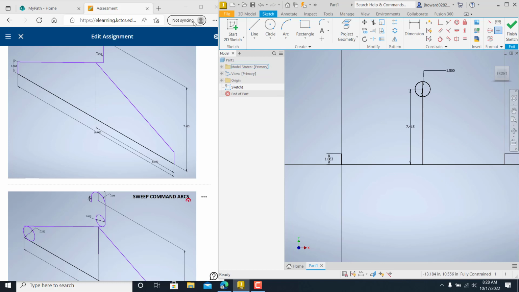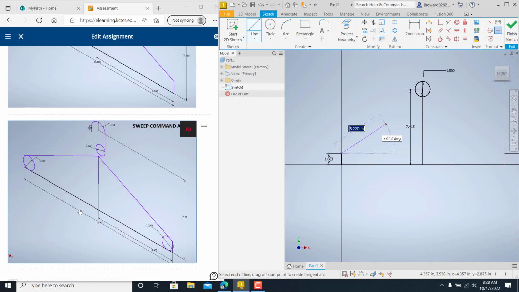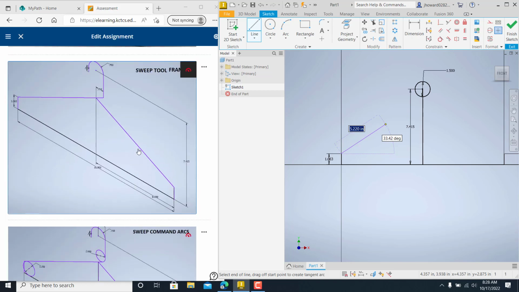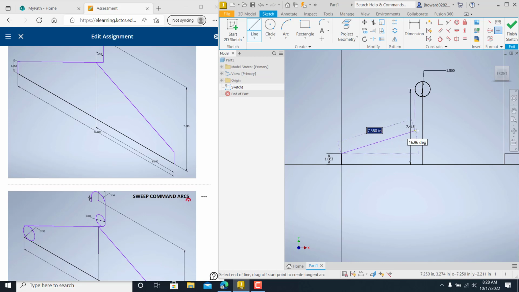Okay. And line. I'm just going to rough this in because I don't have an angle on there. It didn't give me one, did it? 7.45. Maybe this one does. Nope. No angle or anything like that to go off of. So I'm just going to rough it in about right there.